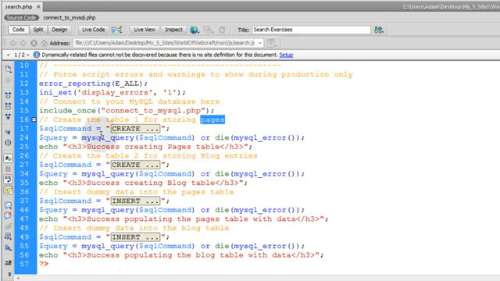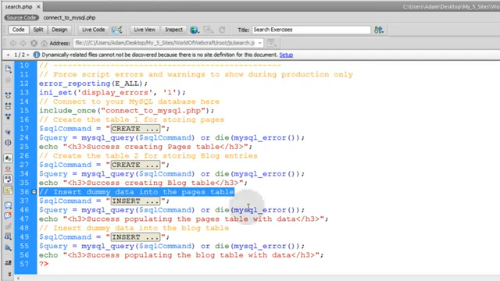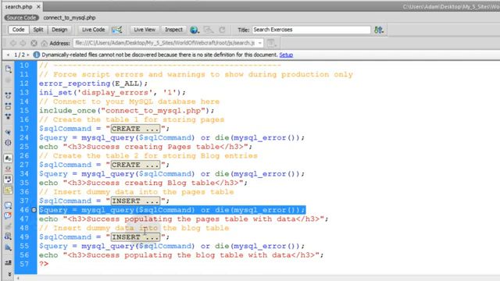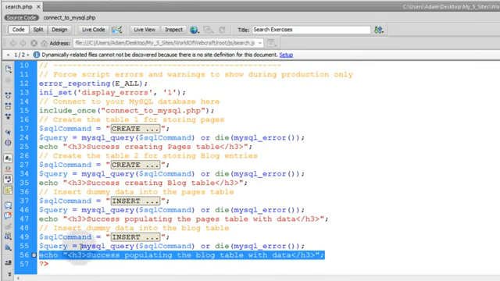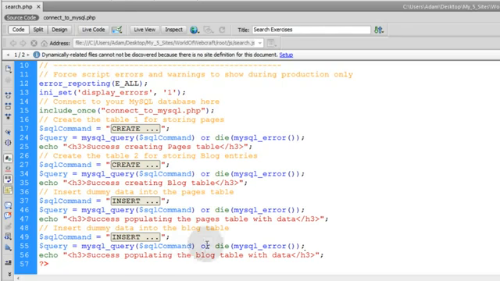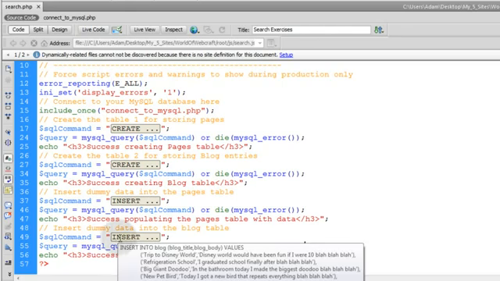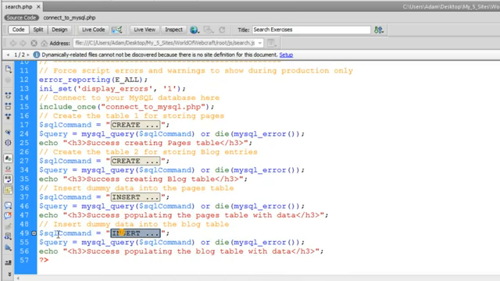And so you can see after we successfully create each table that we're going to insert dummy data into the pages table here with this SQL query, and then we're going to insert dummy data into the blog table here with this SQL query right here using these SQL commands. And you can see that my SQL commands are wrapped up in a little block here, and I'm going to expand those out and explain those to you in just a second. But first I'm going to show it working, make sure it works on my live server.